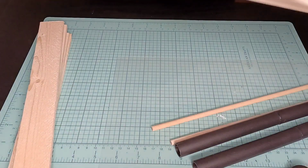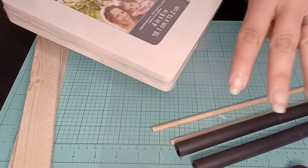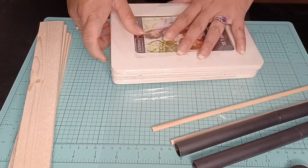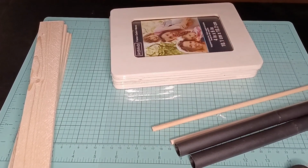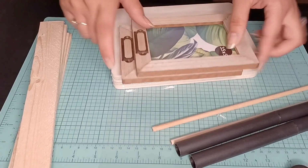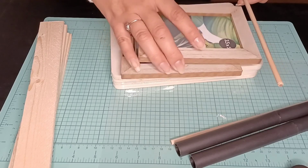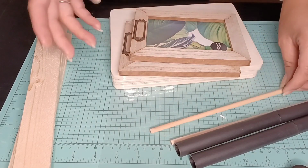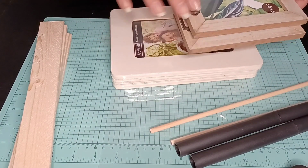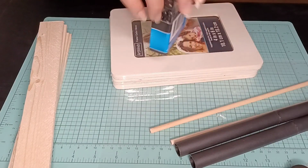And then I have these three wood frames. These are from Michael's and they were 99 cents. So I went ahead and grabbed three of those. If you can't find those, or if you have regular picture frames on hand, that would work too. Maybe, but something that's wood or something that you can either screw something into or that's going to glue really well. I like these frames. Those would have worked too, but they were just a little bit too small.